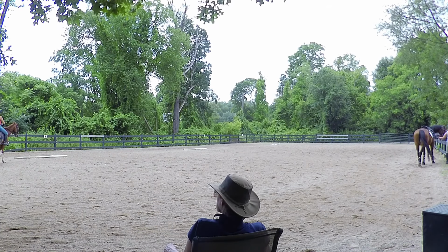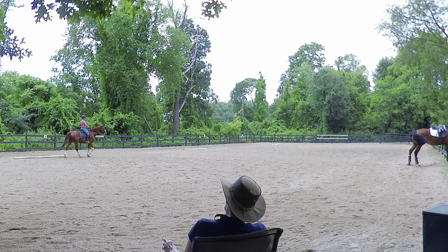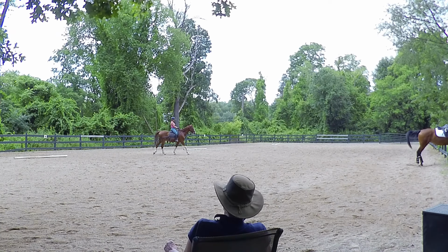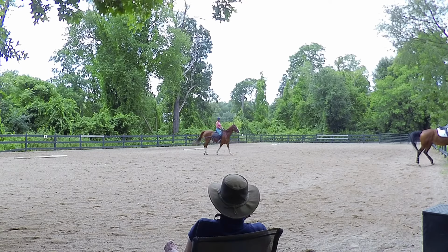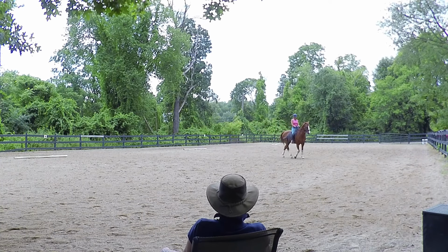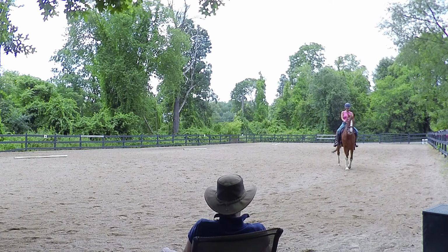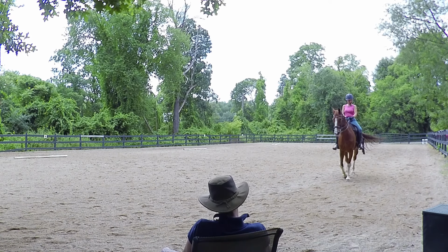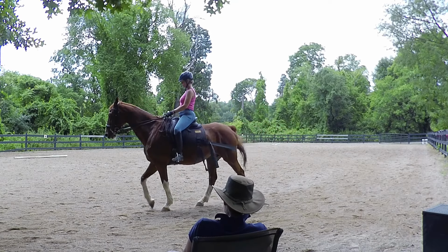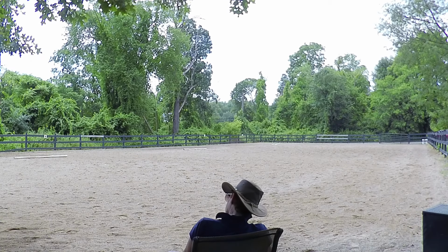Okay. And let's go shoulder blades back. Now, in the walk, we want to really, he's got to come under and round. So short back and round the neck. Short back, come. Pick it up, but short, quick steps. Short and quick steps, yes. And now round so that he doesn't toss his nose up. Yes, it should be the opposite way. Round him. He has to come a little bit rounder so he's not stiff in his neck and hollow in his back. Bring shoulder forward.